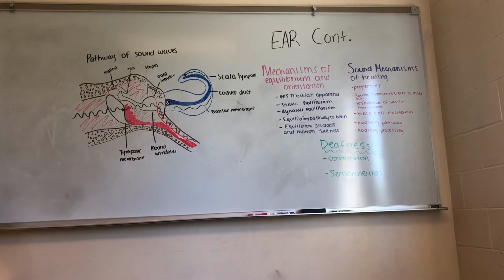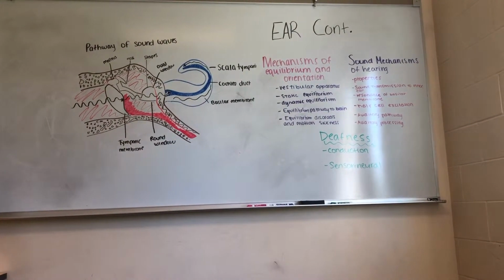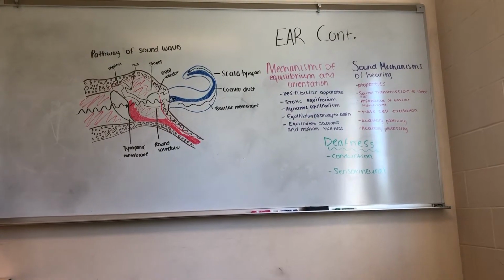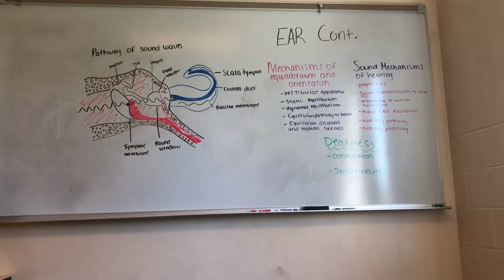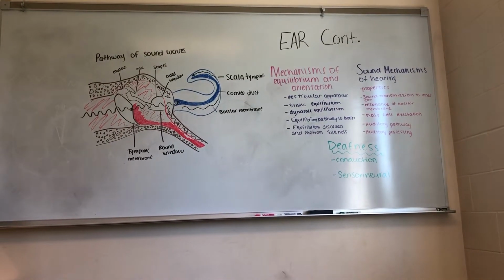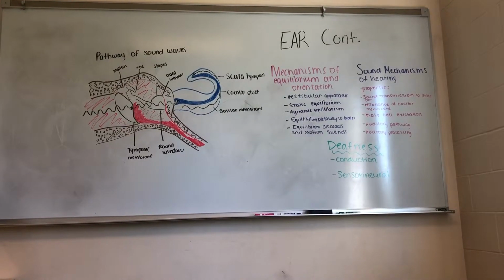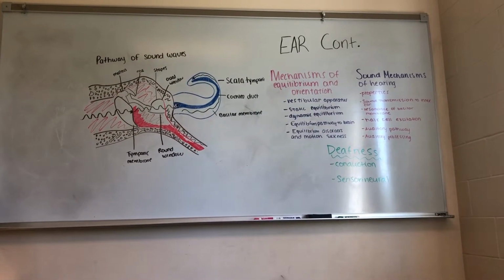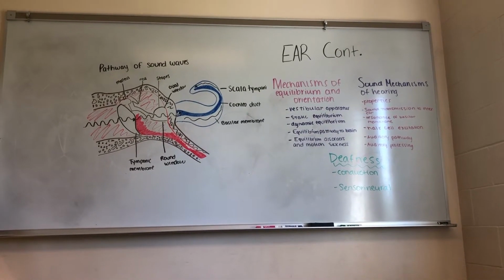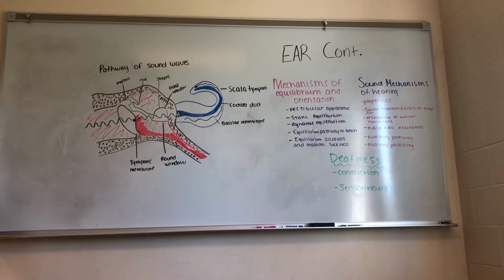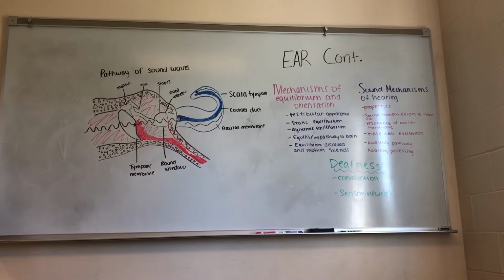There's the vestibular apparatus, which has semicircular canals and the vestibule and receptors that send signals to the brain for reflexes. There's static equilibrium, which is constant gravity, head position, and linear acceleration. There's the maculae in the utricle and saccule that monitor the position of the head in space, controlling your posture. There's the otolithic membrane, which has otoliths that increase the membrane's weight and inertia, which resists changes in motion.